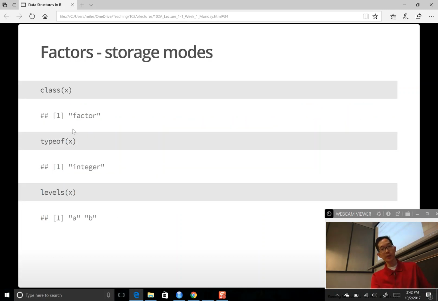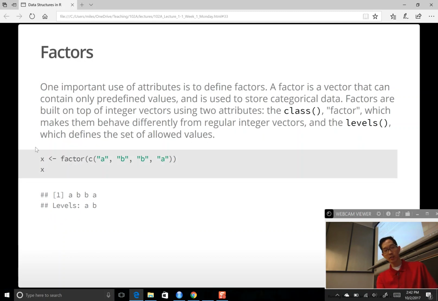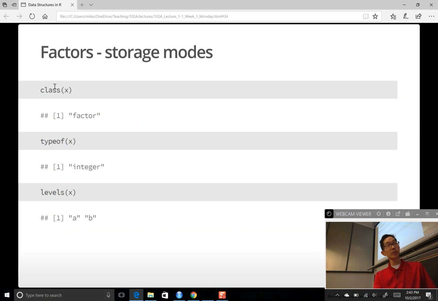So here we created a factor, x is a factor, and if I say what's the class of x, it's a factor, but if I say type of x, it's an integer. And if we ask what are the levels of x, it's going to return A and B.